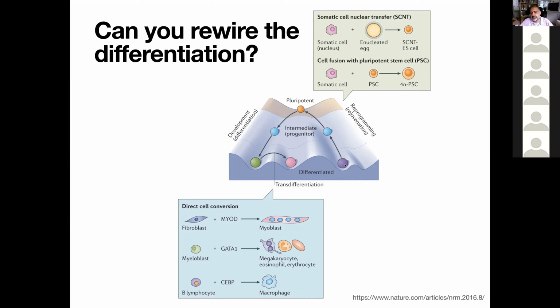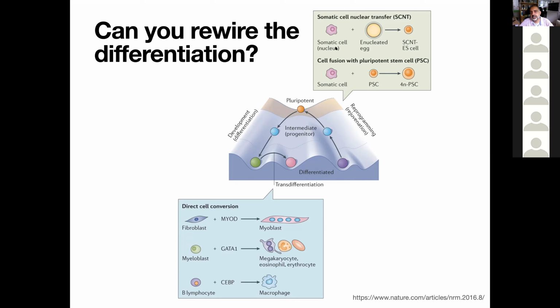It's also known that this differentiation process, in some cases, can be reversible, and so of course we have many regenerating organisms, planaria, for example, the newt limb, the newt tail, which will regenerate. You can cut up a planaria and it will grow all of the structures in the body.